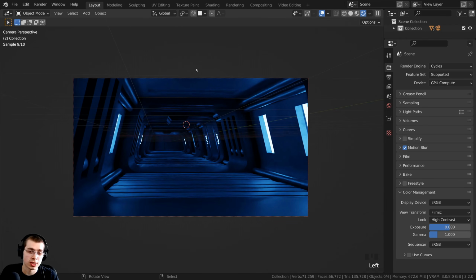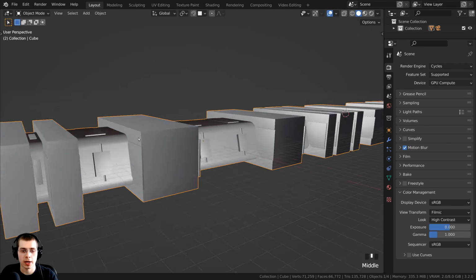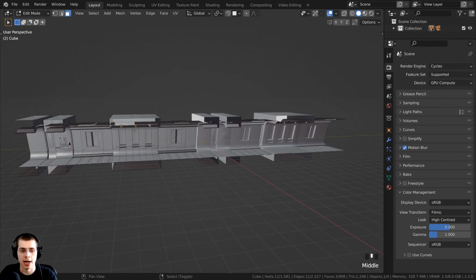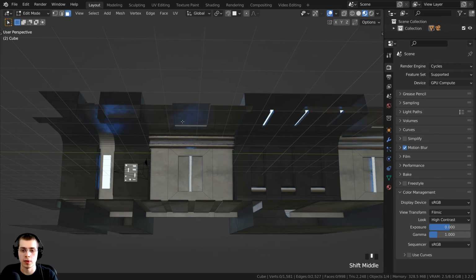All right, so some of these lights I want to be the blue light, but then some of these lights I also want to be a much more white light. So I'm going to hold down the Z button, go back into the solid view, and then I'm just going to select this right here, select the object, and press tab to go into edit mode. And I'm just going to zoom over here. So I'm going to hold down the Z button and go down into the material preview to preview the materials.